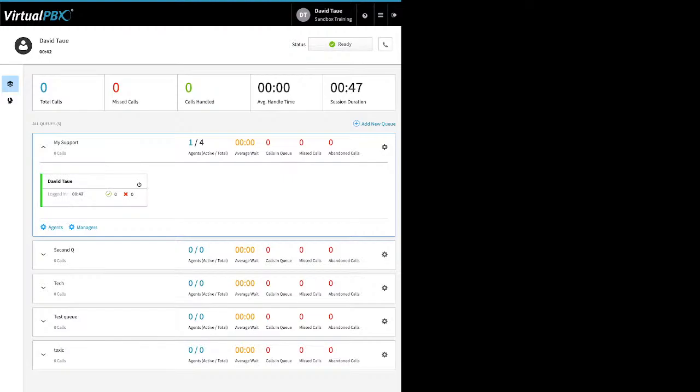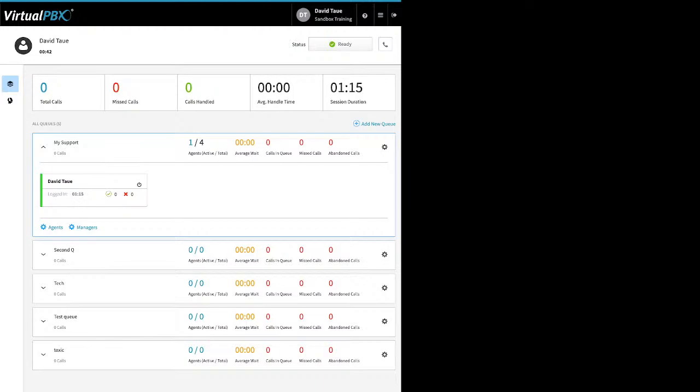When I'm being offered a call from the queue, my bar here turns a light blue. When I'm on an inbound connected queue call, it turns a dark blue. If someone dials my extension number directly, or I make an outbound call from my VoIP phone, this bar will turn yellow. And if I'm on wrap-up time, if that's an enabled setting, then the bar turns gold.